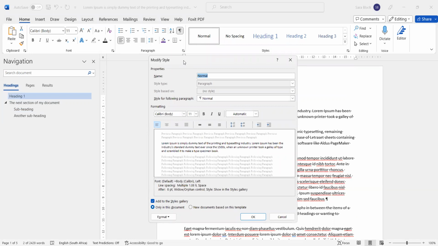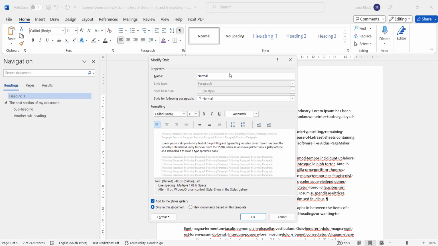Don't get put off by how complicated this looks. It's actually incredibly simple. The name of the style is normal, and I always recommend that you leave normal as your default setting. And if you want to have a few different looks and feels, because different paragraphs in your document, maybe some are quotes from people, maybe some are extracts or transcripts of dialogue that you're working with, then you can say build a new style from normal, and it will inherit all of normal's properties, and you can add some extra properties to it.